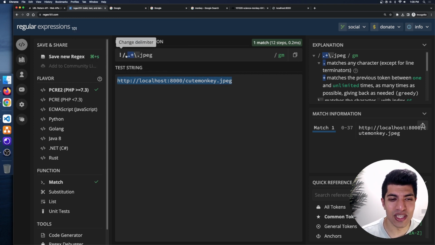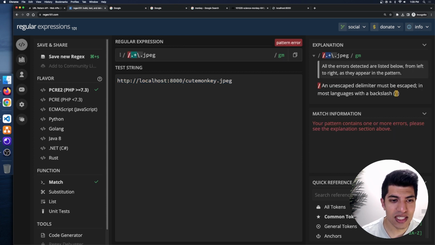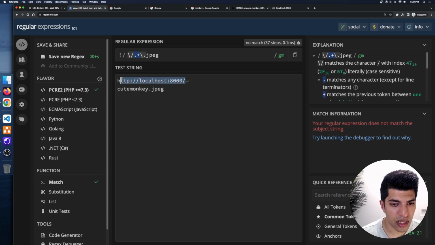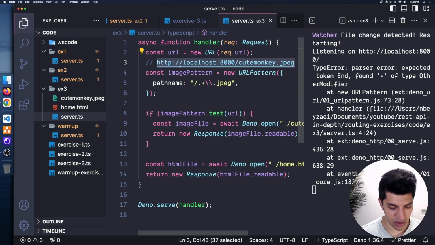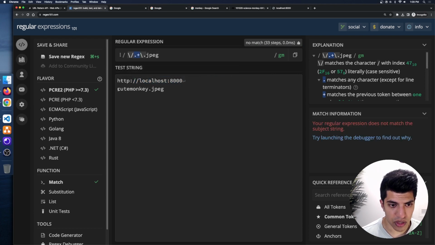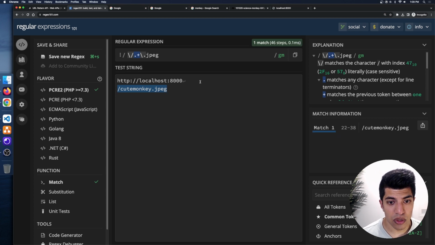Now we want to match, I think, a slash first. But then we have to do a slash, and then we've got to do a backslash here. So it's technically doing that for us behind the scenes, but you can see this still matches this part right here, but we're only matching the host name anyway. So we actually don't have this part. So I'm going to pull that, actually, this is going to match the whole string. So I'm going to pull that off just like this. I wonder if I do have the, I lost it. If I go back here and I copy that, paste that in, I wonder if I can do this. No, that's still a new line. And then if I do that, yeah. So you can see that that does match this part right here. So that's kind of interesting.